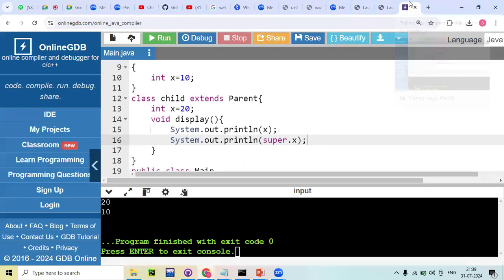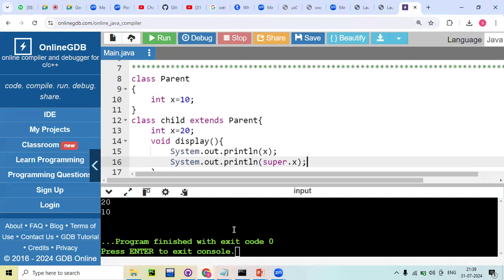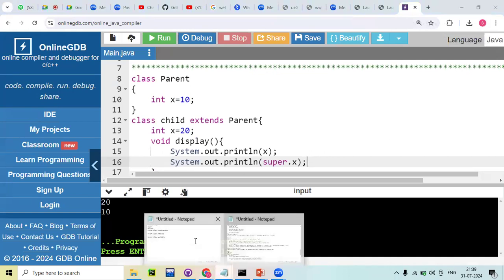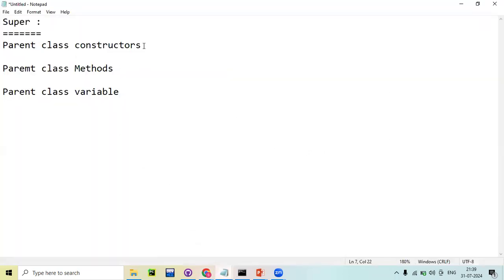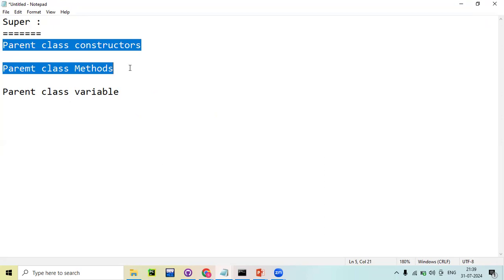Today we'll see the static and super keyword. The super keyword, the third application. The first application of super keyword is to call parent class constructors. I'm giving a quick recap. Second one, to call parent class methods, and third one to access parent class variables. Yesterday I showed you these two ways, how to use super for parent class constructors and parent class methods. Today we'll see parent class variables as well.